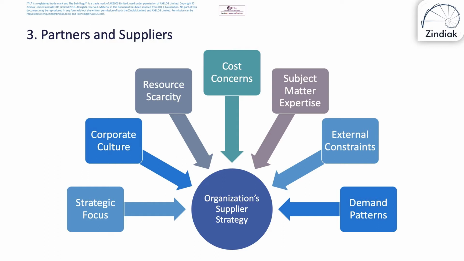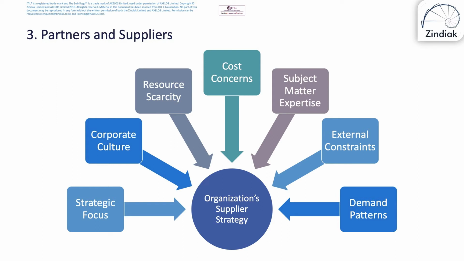Cost concerns. A decision may be influenced by whether the service provider believes that it is more economical to source a particular requirement from a supplier. Subject matter expertise. The service provider may believe that it is less risky to use a supplier that already has expertise in a required area, rather than trying to develop and maintain the subject matter expertise in-house.